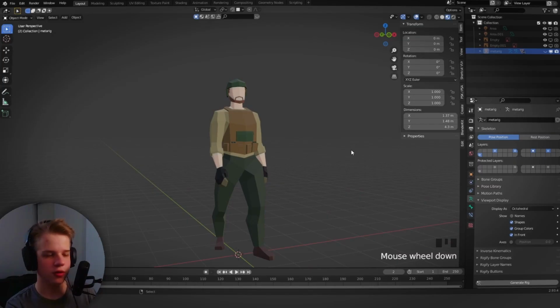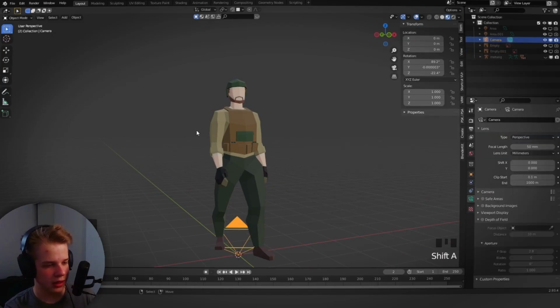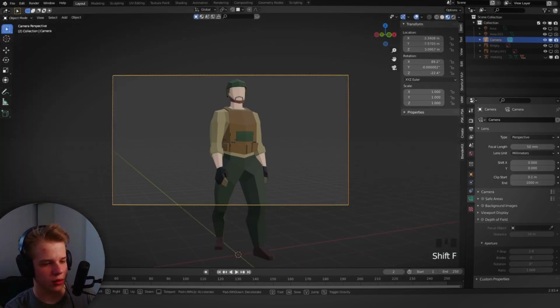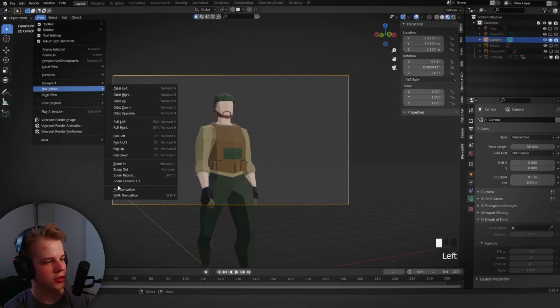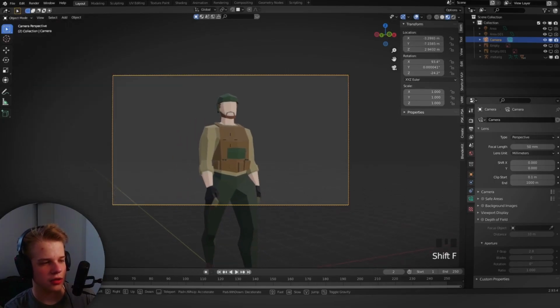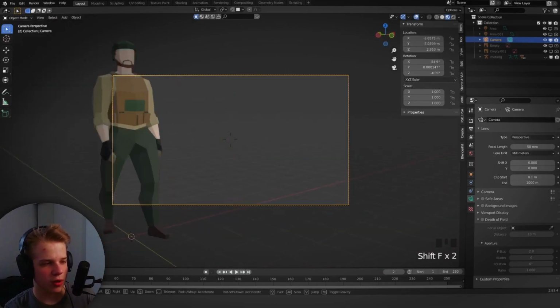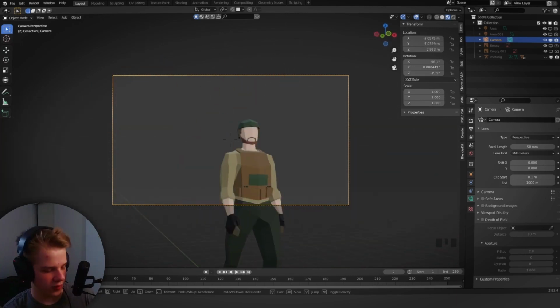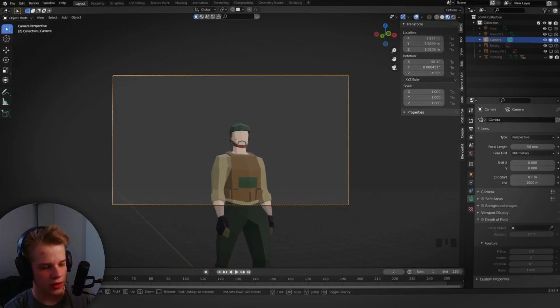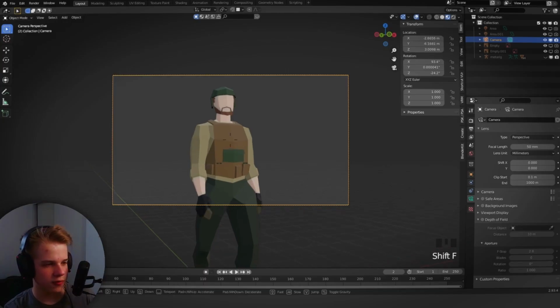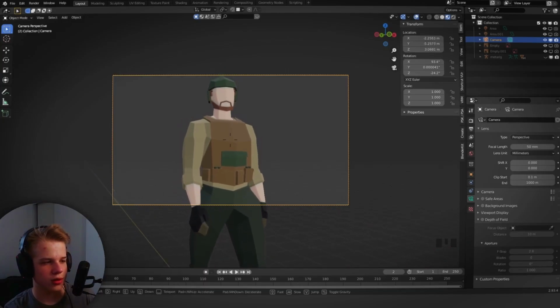And then next off, we're going to just go Shift A, add a camera, and then what you can do is press Control Alt 0. I've key-bound it to my mouse, so I can just do that. And you can go to View, Navigation, Walk Navigation, right click on it, change shortcut and set it to Shift F. Then you can click Shift F, and it'll pop into this view, and you can use your mouse to look, and W, A, S, and D to move around, and then E to go up and Q to go down. And if you want to go faster or slower, just scroll with the mouse wheel.